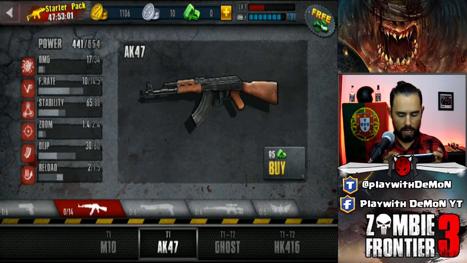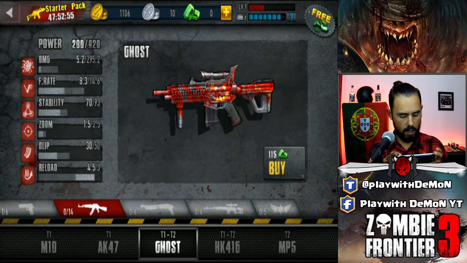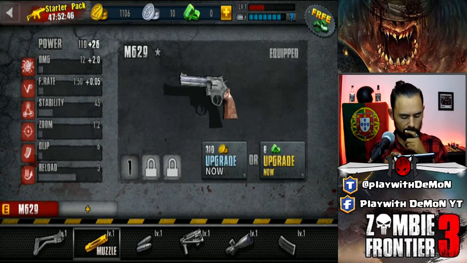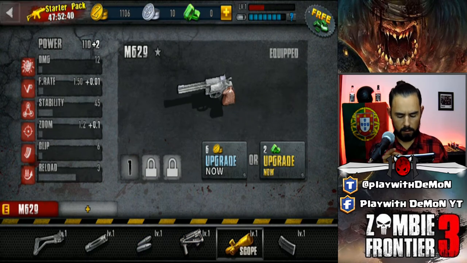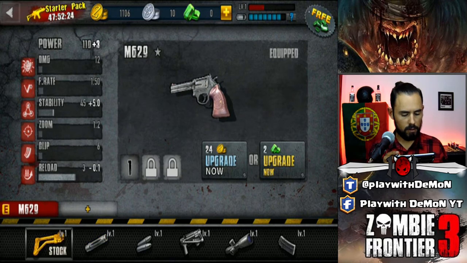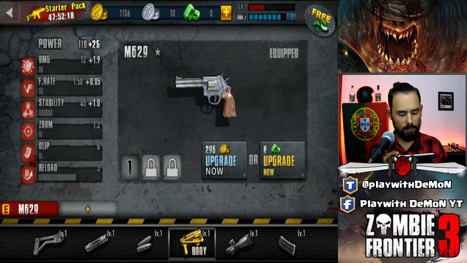What is this? Oh, I got a rifle. Oh, I can't buy that rifle. And this is nice. But I don't have any of that, so how do I upgrade? A muzzle, bullets, body, scope, and clip. The stock gives me reload and stability. The muzzle gives me more damage, 2% damage. Okay, the bullets give more damage too, 2.5 damage.